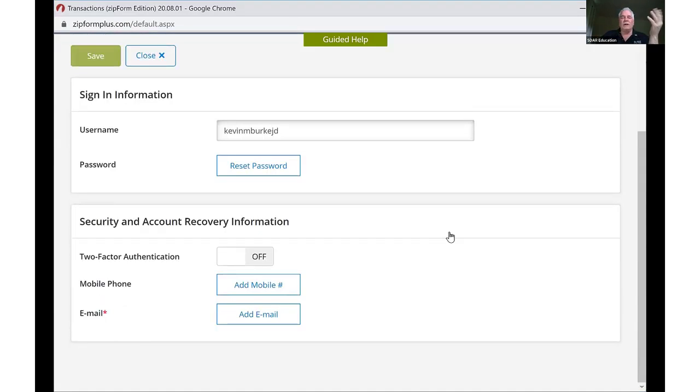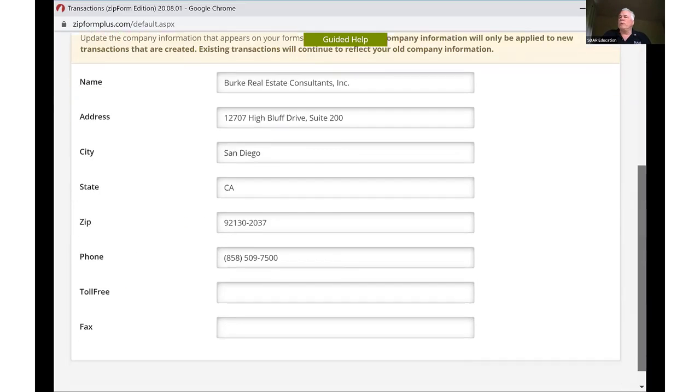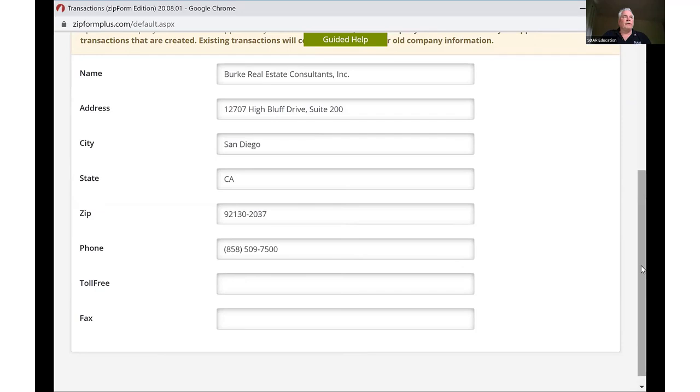That's if you think, the DRE has said to us that if you know that your account has been compromised, then you need to fix that, okay? If you continue to use it, that includes Dropbox, those other programs. If you continue to use it, knowing that it's compromised, then that's going to be a disciplinary item. Mobile number, again, if you want it in there, email if you want it in there. Whatever you put in here will apply to new transactions. So some people have said to me, well, I changed companies and the old company's information is still down at the bottom of the page. This is the place where you go to fix that.